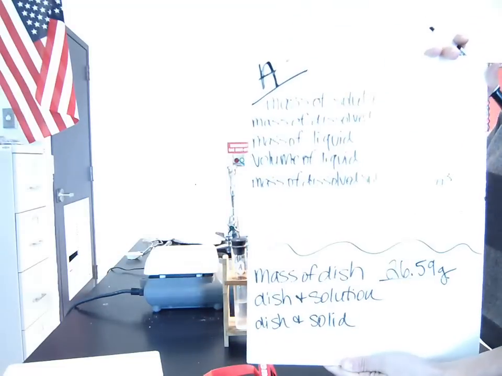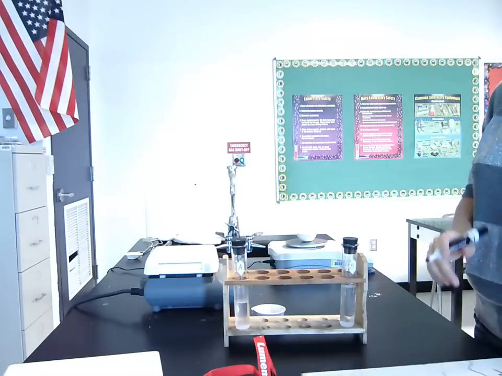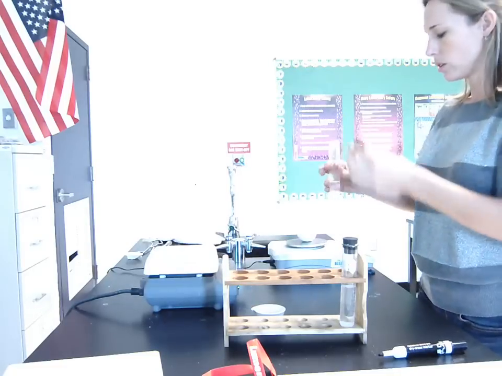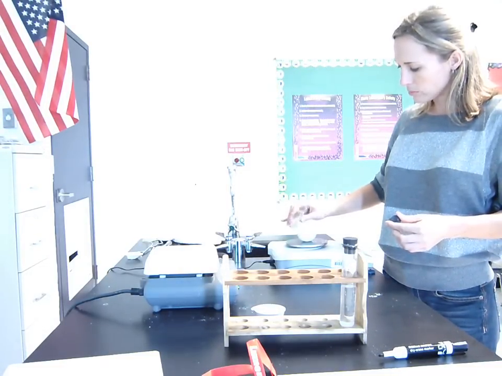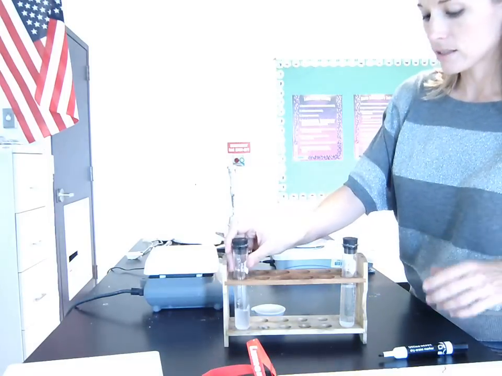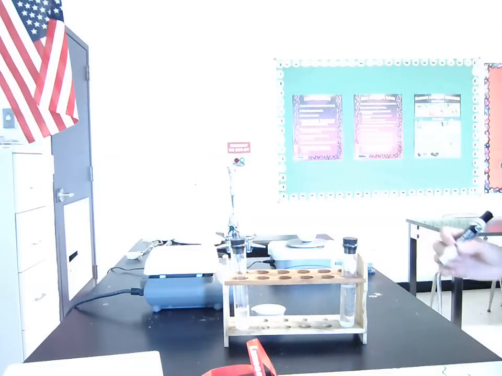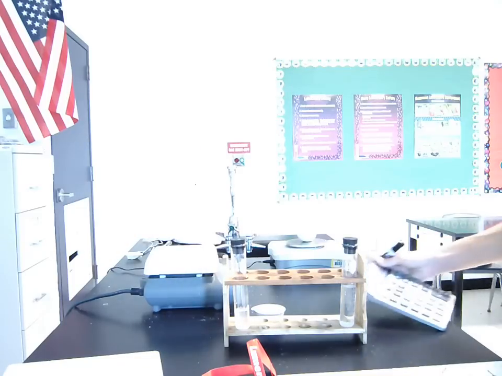We're going to use that number to figure out later this number up here, how much solution we have. Okay, so I know how much the dish is. Now I'm going to take solution A and pour just a little bit. Remember, I just need a sample. I don't need all of it. So I'm going to pour a little bit in here. And I'm going to mass the total, the dish and the solution together, which is 33.44 grams. Okay, now I'm going to grab my calculator and figure out how much solution I'm starting with.